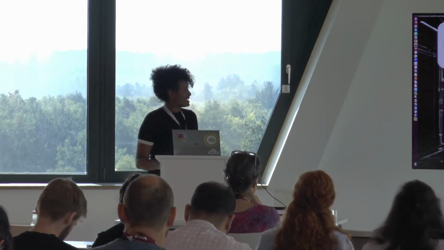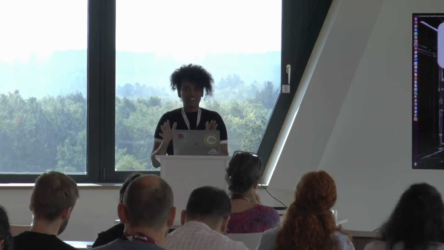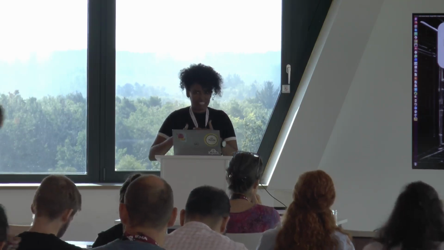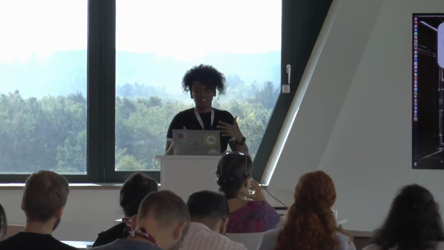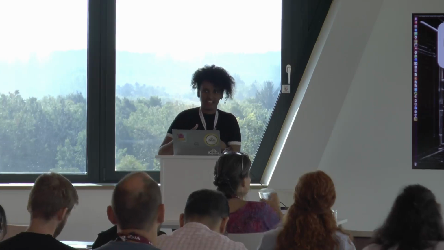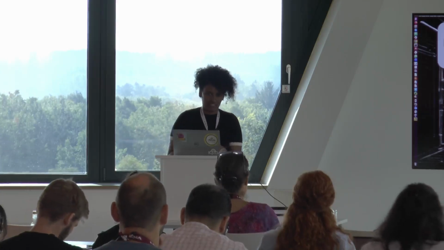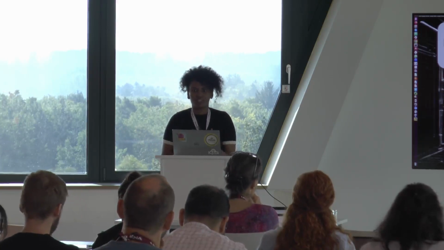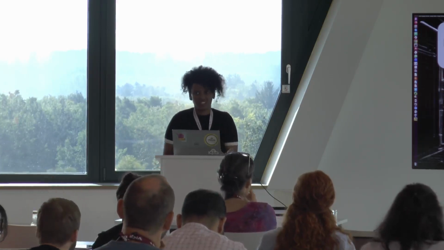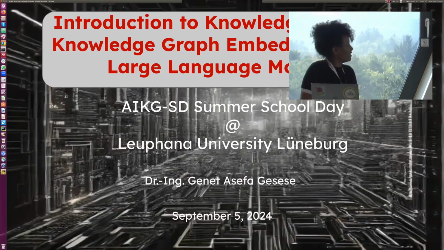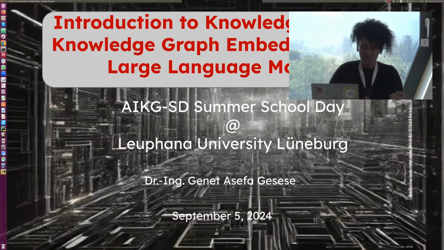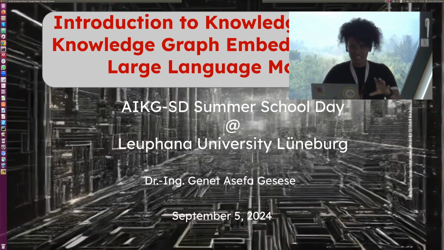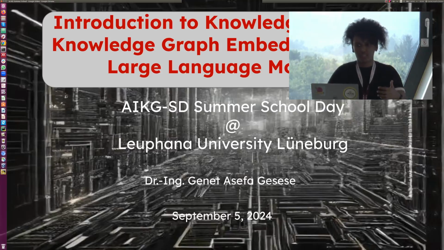So saying that, this would be a very basic talk, a fundamental introduction to knowledge graphs and large language models. When you see the tutorial, you can already understand that there's a lot more that could be done with it, right? This is an intro for someone who has no idea about what a knowledge graph is. So what I will cover is, first, we discuss a bit about knowledge graphs, and then knowledge graph embeddings, that's representation learning on knowledge graphs. And then I will proceed to large language models.